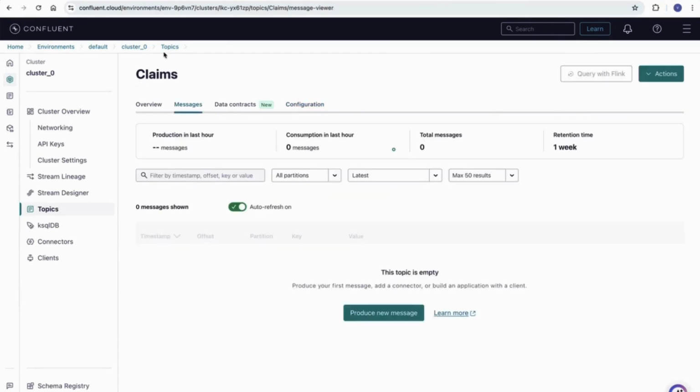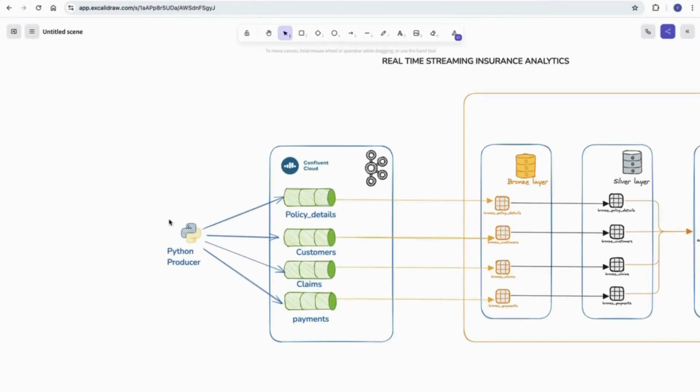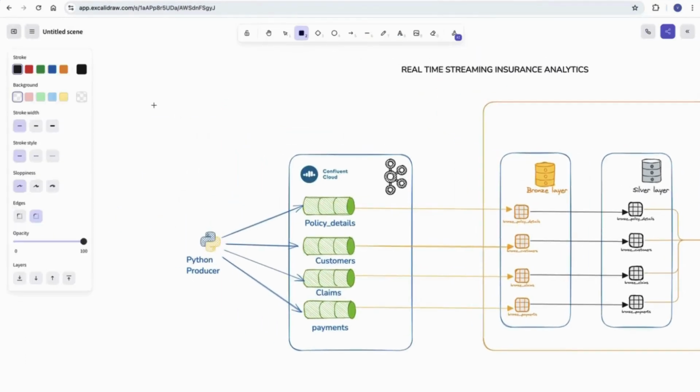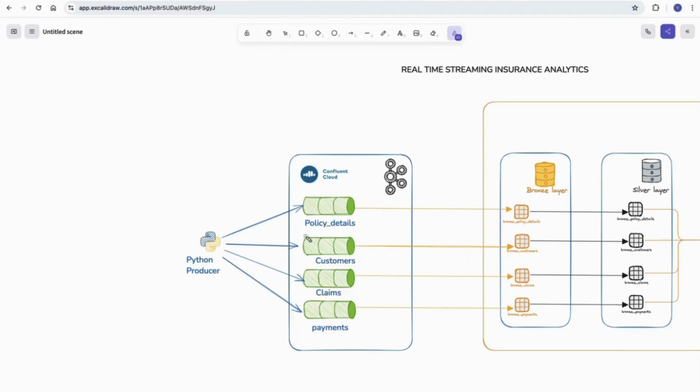Okay, we got the 4 topics ready. Now I have a requirement; let's see the first part of this project. Let's discuss this first. Here you see Python, but it doesn't matter, guys, for the producer. I'm just producing with Python because I can produce some fake data. I don't want to call it the bad word fake. I can call it synthetic data. It's a new keyword in the market, synthetic data. Since the synthetic data is going to be produced, it depends upon your domain. You can load your data into your topics.